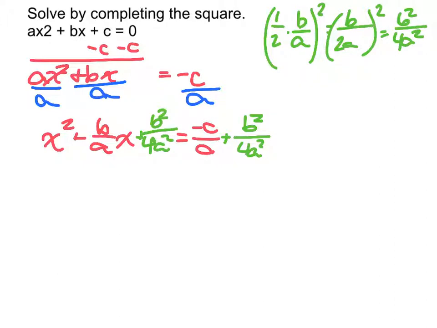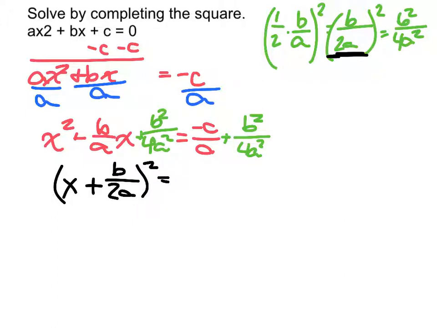So now, on the left side, factor this expression into some quantity to the second power. Now x times x is x squared, so the front's going to be x. Everything in here is positive, so it's a plus. And now what multiplies by itself to make b squared over 4a squared? Well, if you remember, it's always the same thing as what's in that set of parentheses up there. So it's going to be b over 2a.